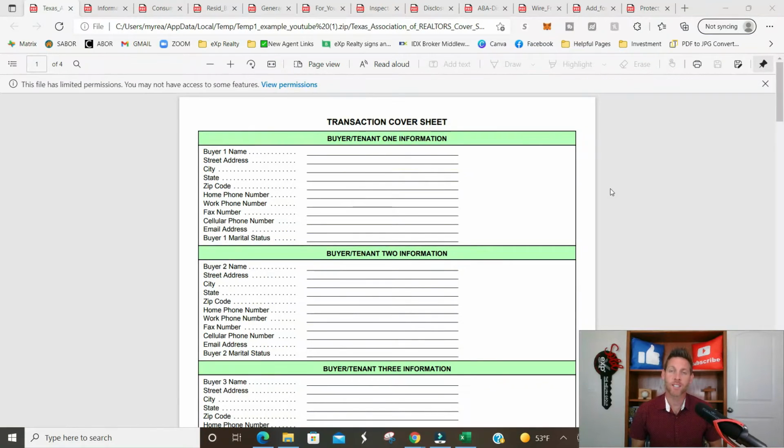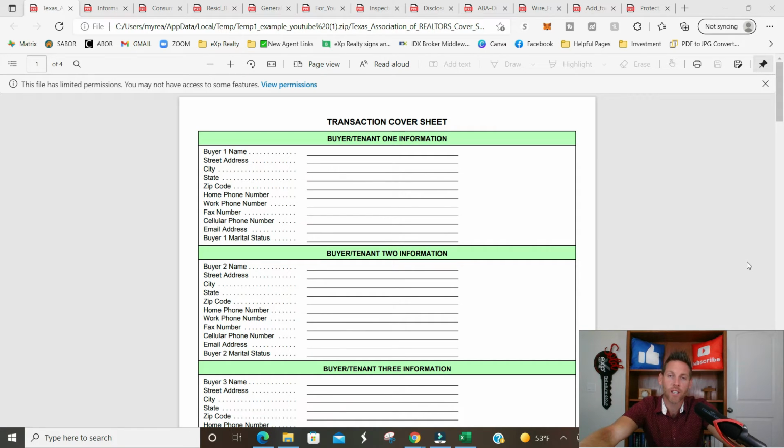Now, before we get into this, let me just say anything that I do tell my clients is not legal advice, and I must advise them to speak to a real estate attorney if they would like any elaboration or any real explanation of these documents. So you should probably do the same just to make sure that you're covered.